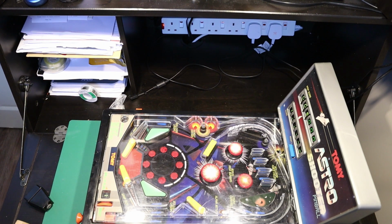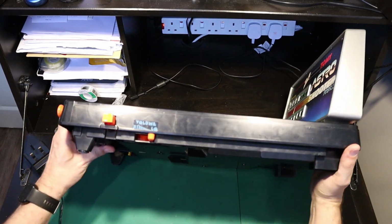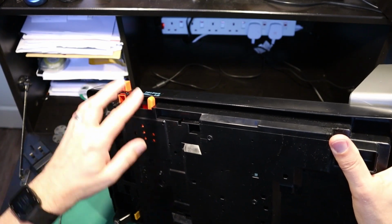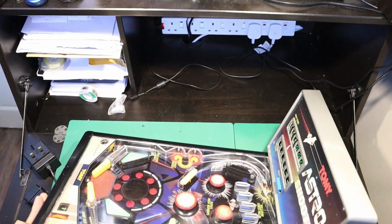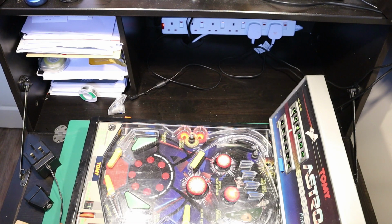And in terms of condition, one flipper works, the other flipper works, but this flipper up here does not work. Looking around at the device, that's where our legs go underneath. Under here we have a volume control, which I think just increases or decreases the cover over the speaker there, and that's about it. So we'll pop it in a better orientation and we'll have a quick play with it and see how it plays, and then we'll get inside and see if we can do anything with this flipper.